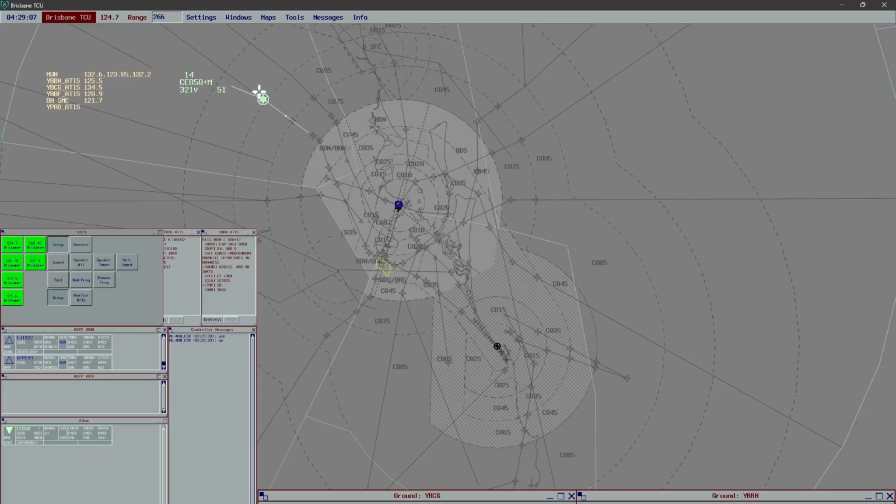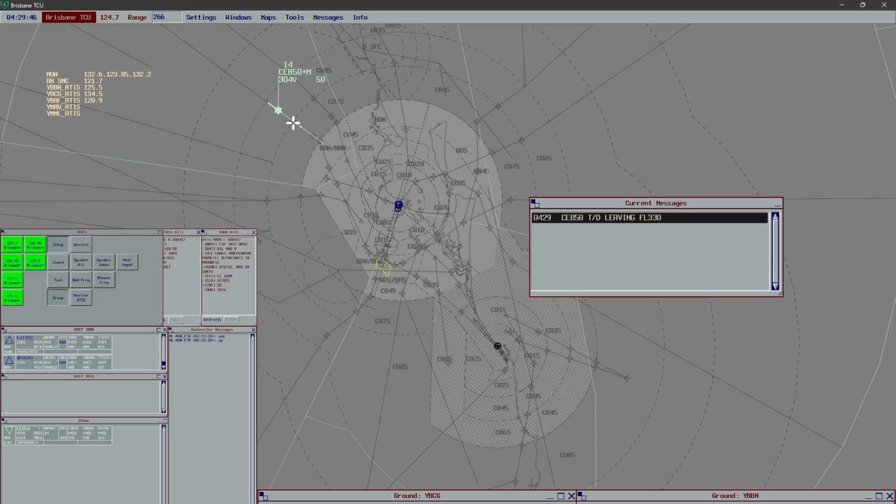We will send a contact to Cebu now, because look at, like I was saying with those leader lines, he is going to be now almost 2 minutes from my sector. He is in the cruise, however. He has not made descent. But I presume going 510 knots, he's going to want to try and make a faster descent. And we'll have to speak to him soon anyway. But yeah, like I was saying, in the TMA, you're always looking for the best efficiency of your airspace, which is leader line 2 minutes between aircraft, and of course, making sure wake turbulence separation's met. So say if you have a heavy behind a medium, you need to have, I believe it's 5 or 6 miles separation total behind those aircraft.